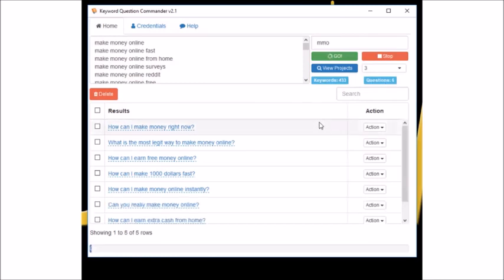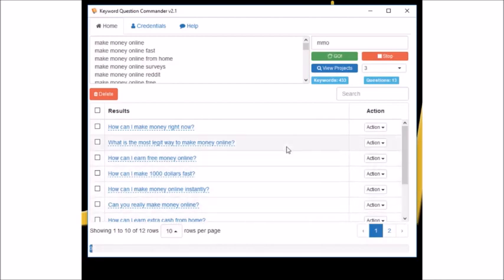It's taking what Google is telling us that it lacks, right? And it's just pulling those questions for us. And it's just going to run and run. I'm going to go ahead and just let this thing run for a few minutes, just so that you can kind of get an idea of the numbers involved here. But I'm not going to let it run long enough to go all the way through, because yeah, we'll end up with a massive, massive amount of titles to be using. But it would just take too long for this video. I don't want to bore you to tears. It'd be about like watching grass grow.